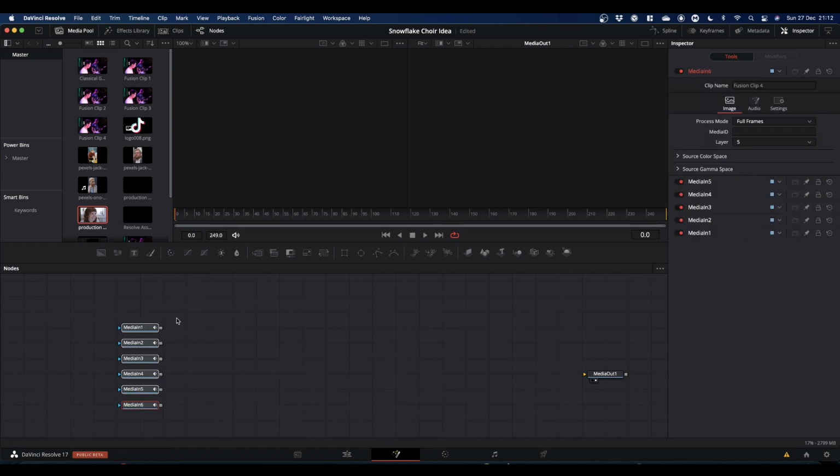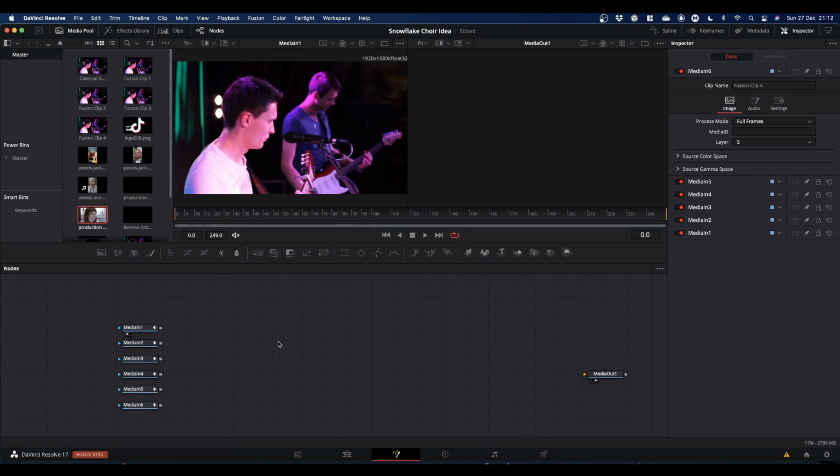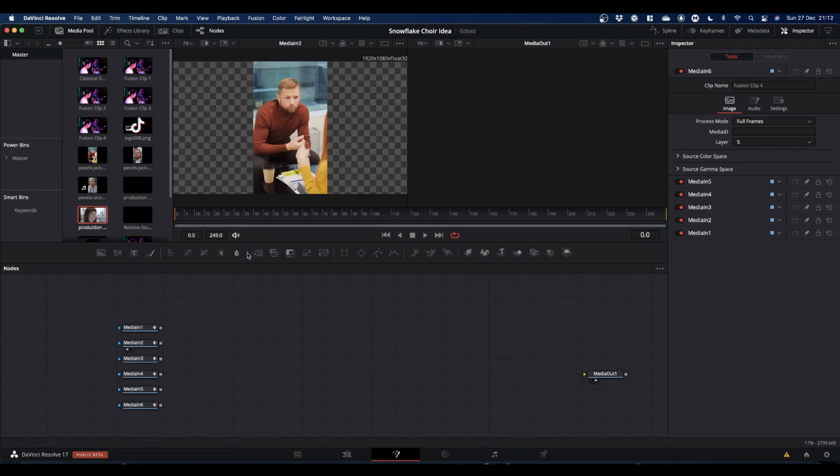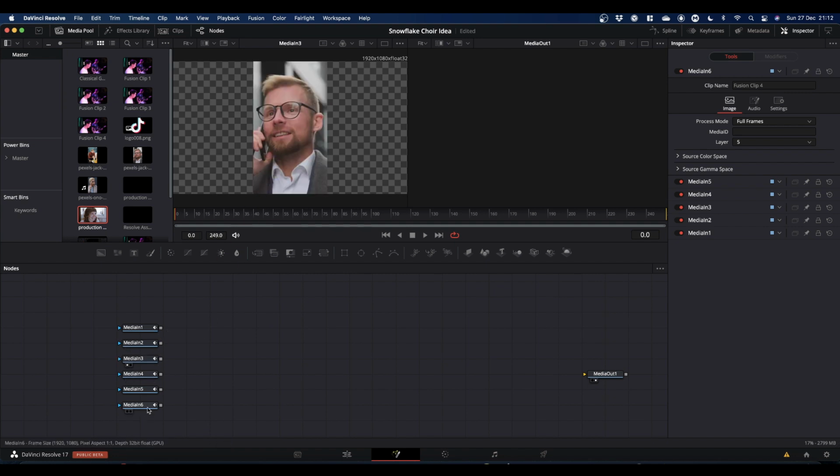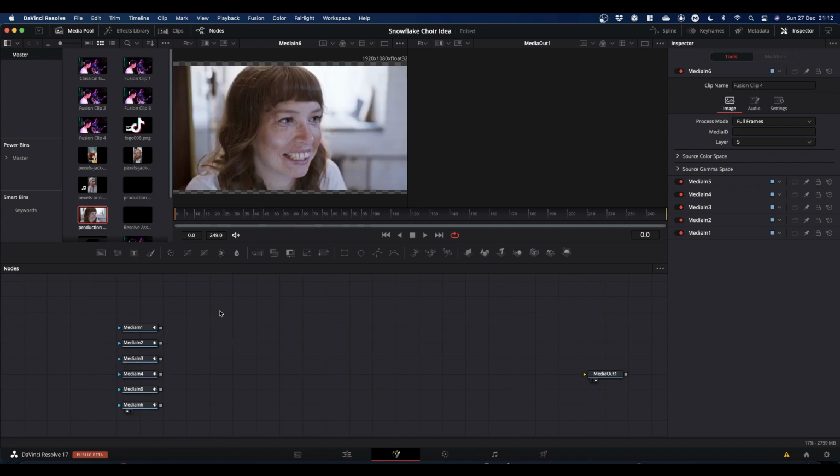The media runs, media 1 is your bottom track, and then they go up progressively up to the 6th track. What order you do this in doesn't really matter, but we will take each clip and treat it individually.